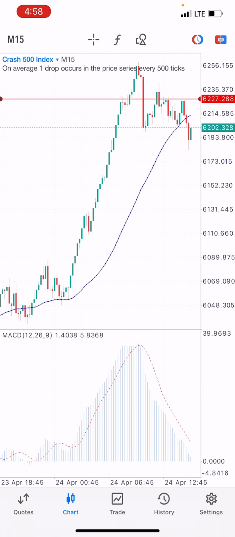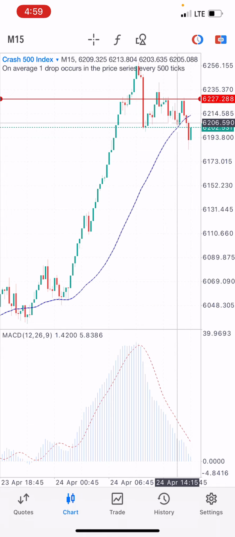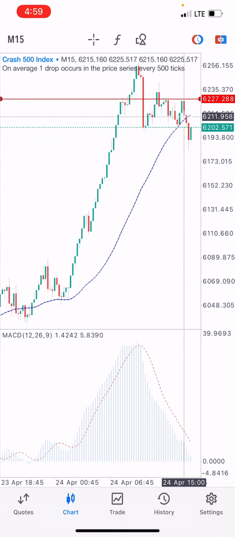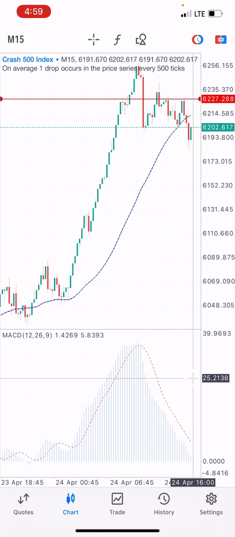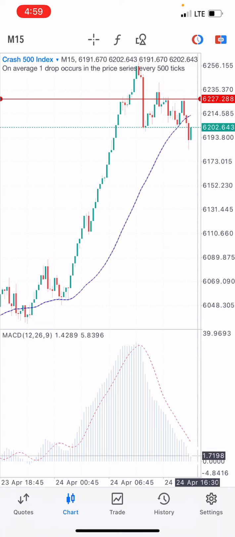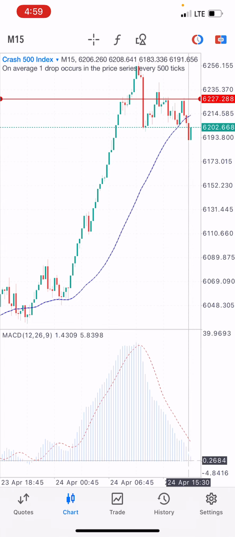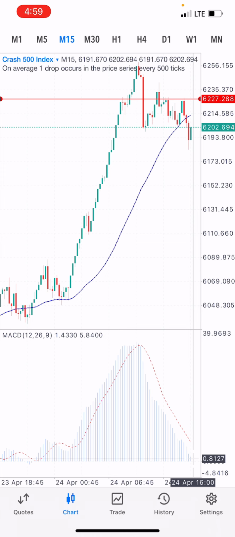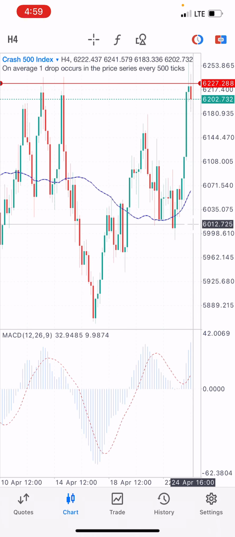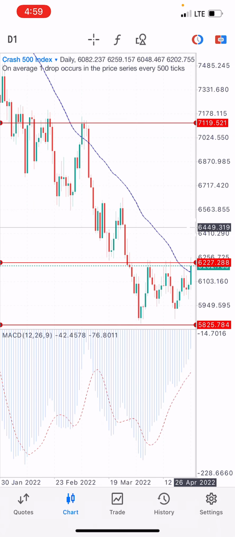So guys, now remember our general prediction, which is from the daily time frame and 4 hour time frame, says that this market is going to sell. So now the 15-minute time frame is giving us a reason to sell, that is the moving average crossing above the chart, and the MACD is yet to go below the zero level. So this brings you back to the same reason why I am still waiting on this strategy to give me a proper reason to place a trade.